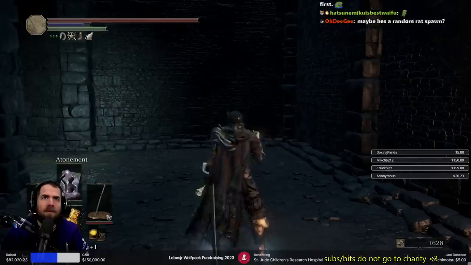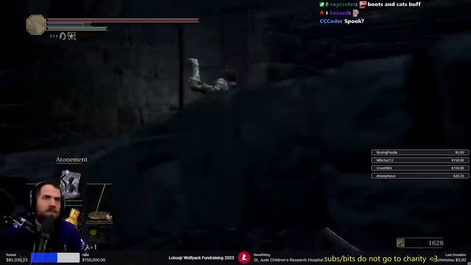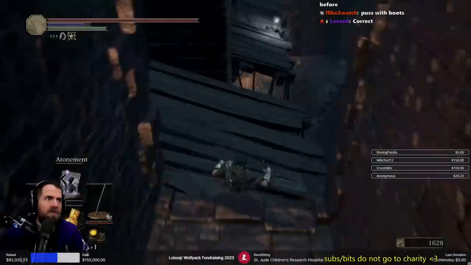Cat and boot. Boot and cat and boot and cat and boots. Cats, boots, cats. Cat ring effect. Oh, it's spook. Oh, so it's quietness and reduce fall damage, I think. I did have an attack buff, but I don't think that is what... Maybe an enemy gave me the attack buff. It's hard to say.